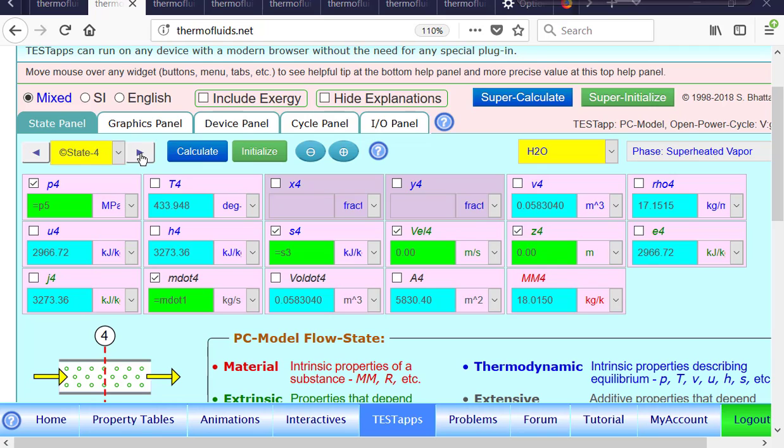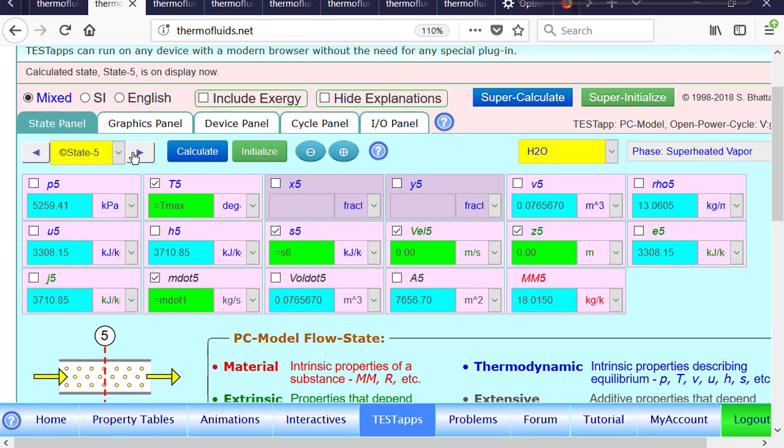This state will not be calculated completely for the reason I described, because P4 is not known yet. So you go to state 5, which is the reheat exit. Reheat exit has the same temperature, the maximum temperature, and of course we don't know the pressure, but we do know that we cannot say pressure equals P4 because we declared P4 in terms of P5. A circular definition will not work, obviously.